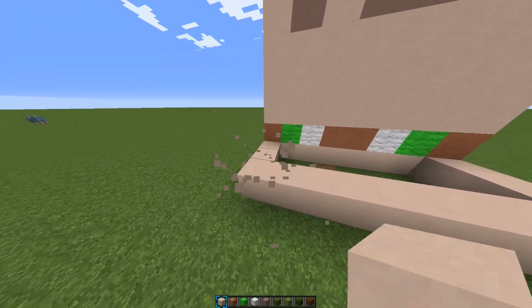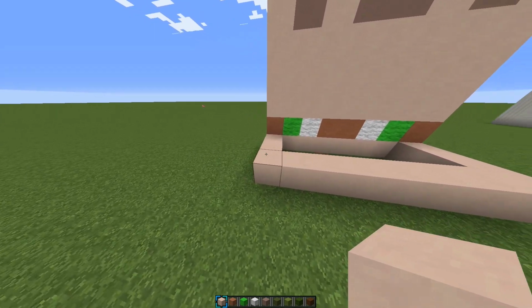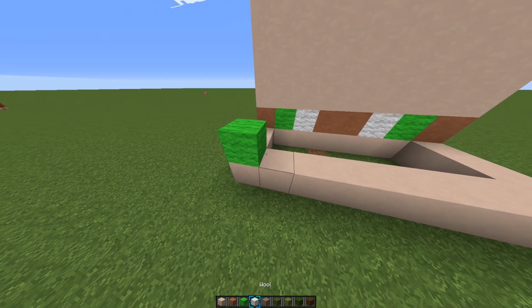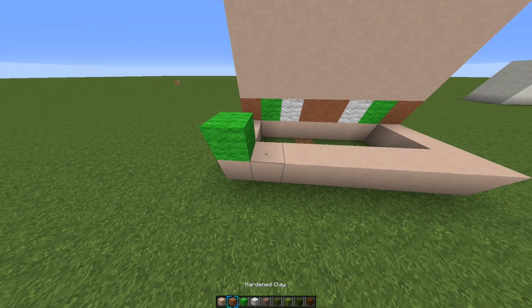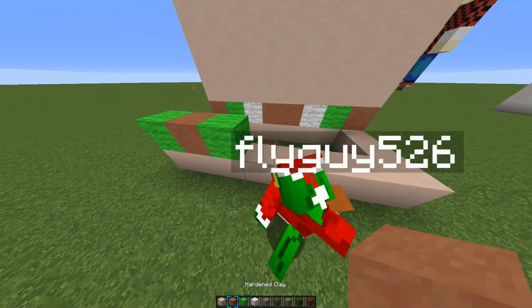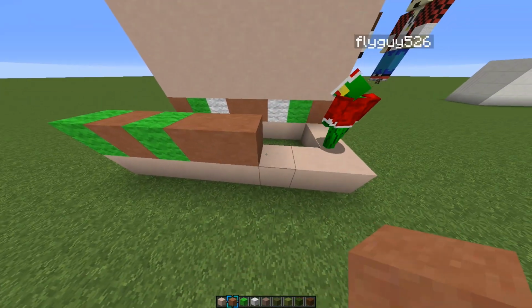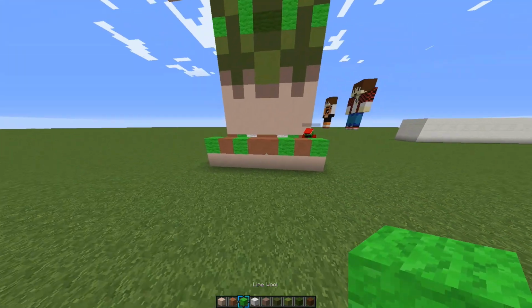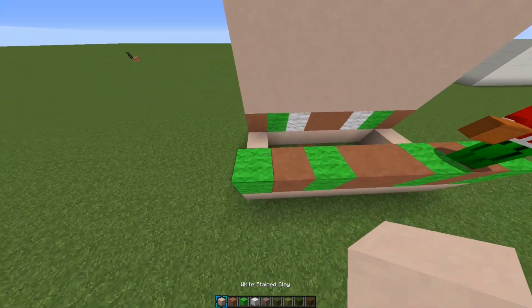Nope, you did it already. We're good. Now this row is going to be lime wool. Right, lime on the end. And then hardened clay and lime wool. Hardened clay, lime wool. Hardened clay, hardened clay. Lime wool, hardened clay, and lime wool. Cool. And then we're going to go three rows of skin.